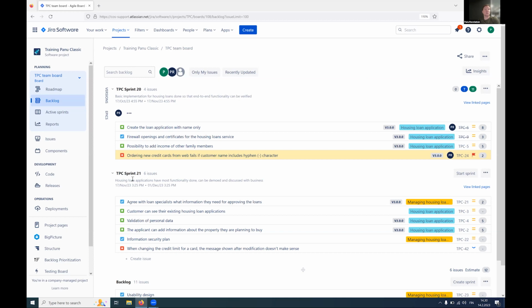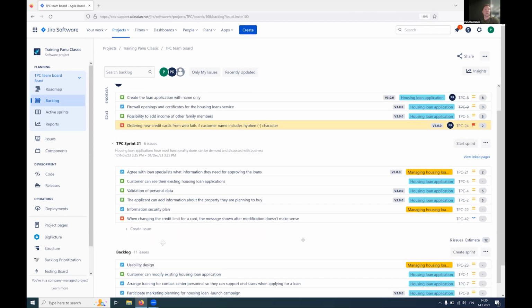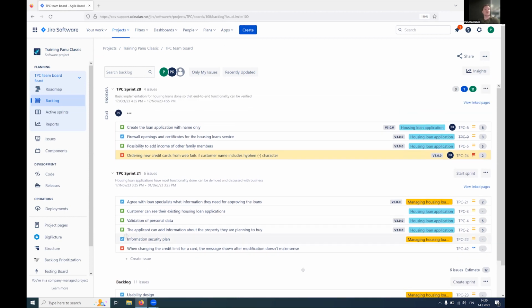Then I have an upcoming sprint, the next sprint that's coming up. I have some content planned for that as well. And then I have a backlog of items that we haven't really planned for any of the sprints yet. We can, of course, plan as many sprints beforehand as we want to. But on the other hand, it's again a pattern that we see that if we try to plan really carefully what's going to be happening in 2 months' time on each user story level, usually those plans are not really that accurate.